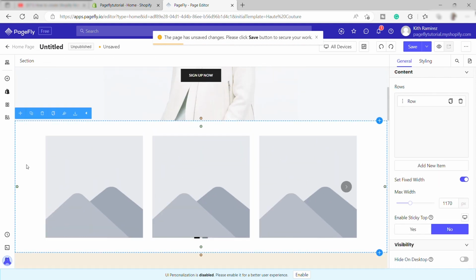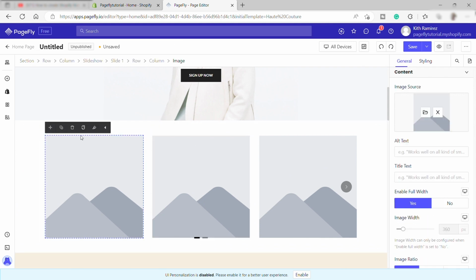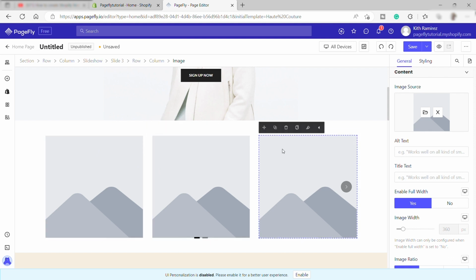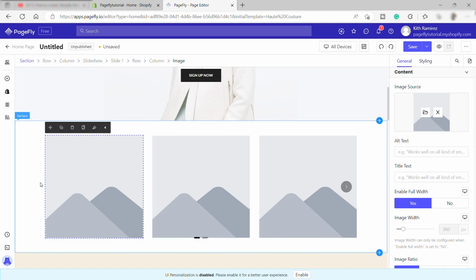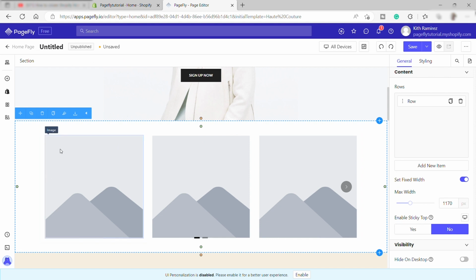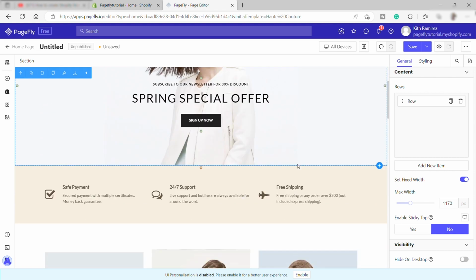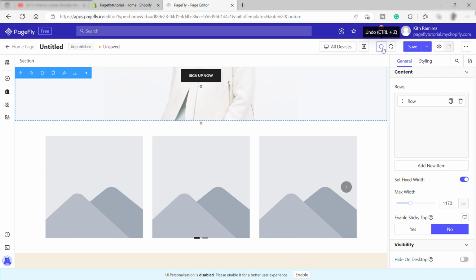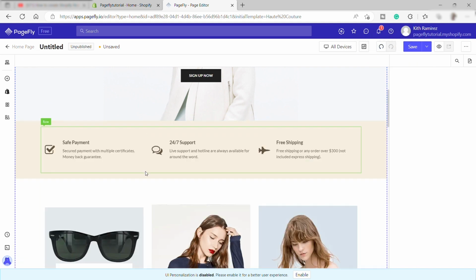And if you want to remove it, you can just either remove the entire section or you can just remove this one. So here we have our delete icon. If you click on this elements over here, and if you select this section, the entire section, you can also delete the entire section. So just click delete. And of course, if you want to undo, click the Control Z from your Windows computer or keyboard, or you can also click this undo button here to undo.